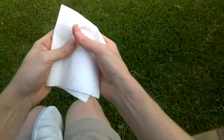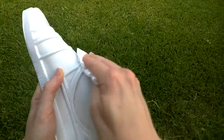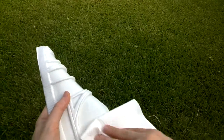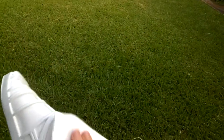And then I'm going to save this paper towel to do another section, but demonstrate how you take it off. You can get another paper towel. You can take it off with it dry, but it seems like it comes off easier with the wet. The nice thing about this red color is that it's a lot easier to tell where you've gotten it all off. And that was maybe half as much as you should do in each section. You could do 2, 3, 4 times that much in every little section, which is going to seem like a lot. But trust me.